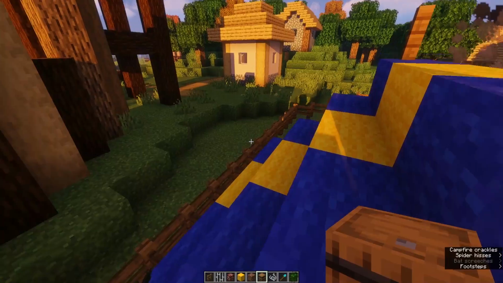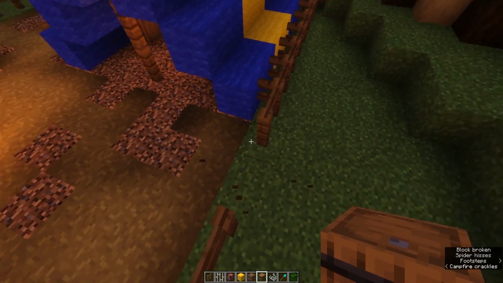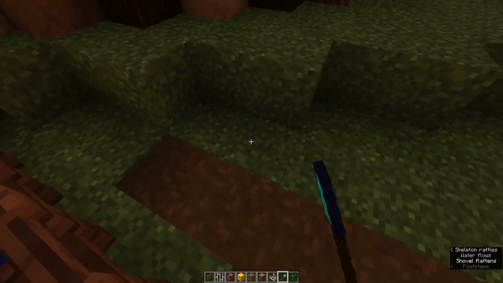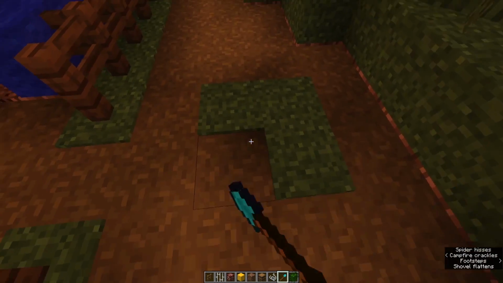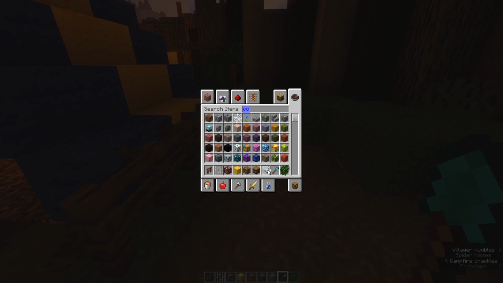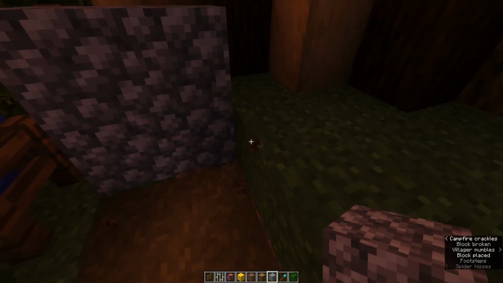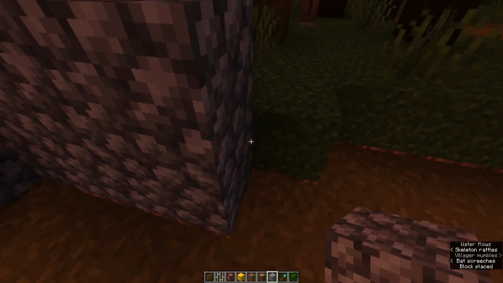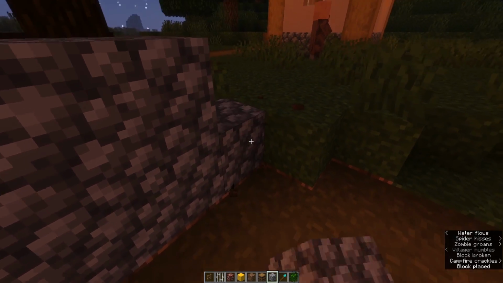The Wandering Trader's got a couple of llamas, so having a place to have them penned up would be kind of cool too. So why don't we go ahead and extend this out a little bit, to this right here. Now, I'm going to use some cobble. And I'm going to change these over to cobble, because we want a bit of a wall here.